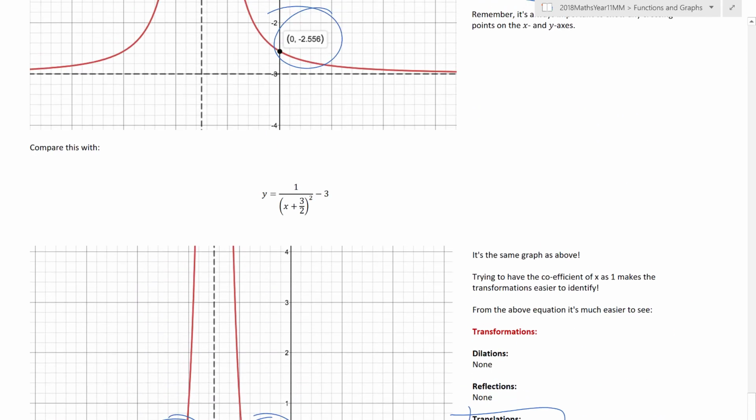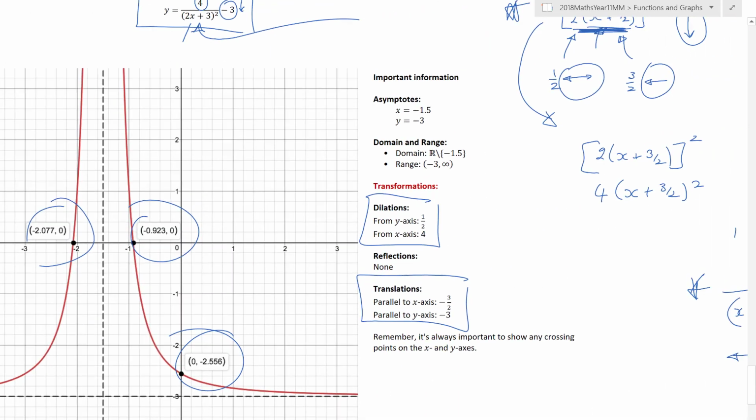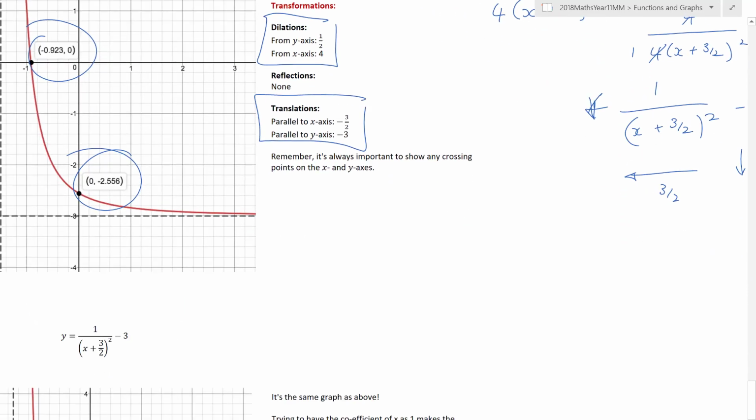But just one more time, if I can, I would always try and turn my function so that it is an a times f of x. Always try and turn it so I can take the whole function and multiply it by one dilation from the x-axis than having to faff around with other things.